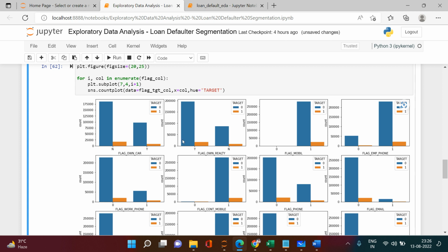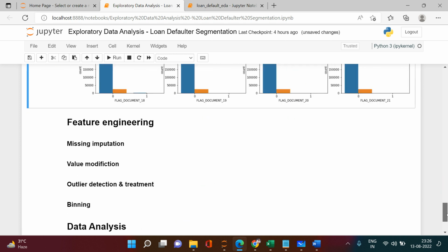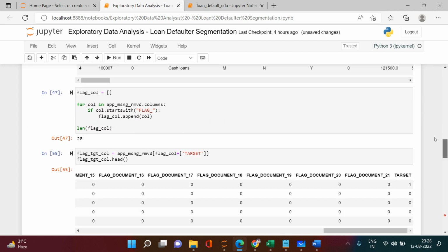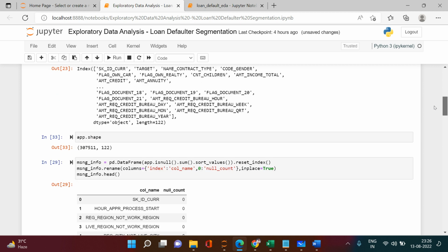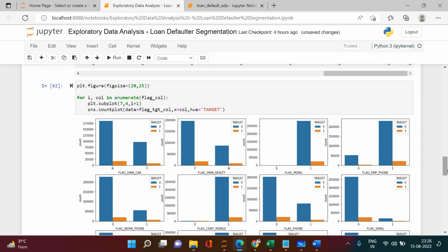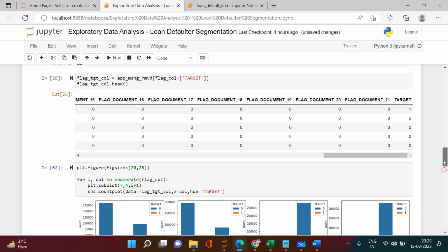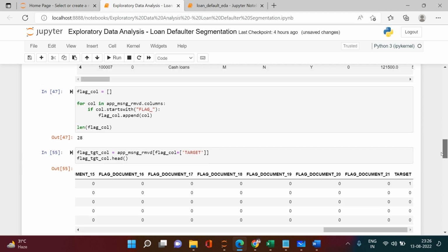Now let's just focus on these plots. Here we have n and y both, right? First, I'll try to see the correlation of these variables with the target variable. How does that look? For that, I'll just take these variables from the top. There must be a list of all these flag variables. Okay, flag, target, call. Here is what I have. Or let me just take this one.